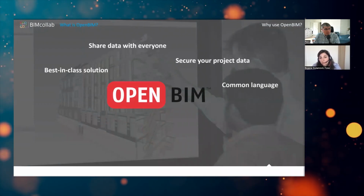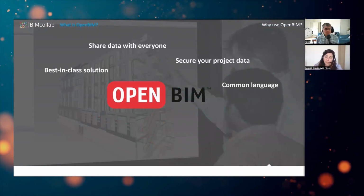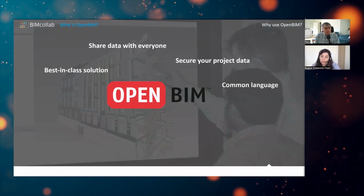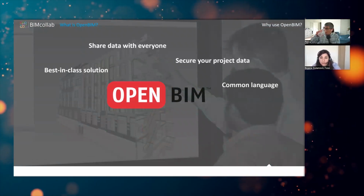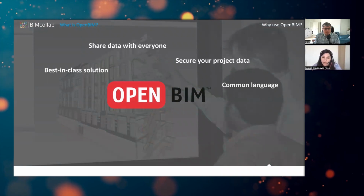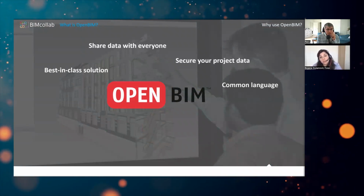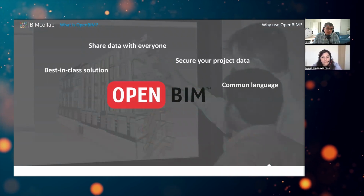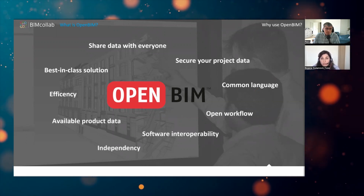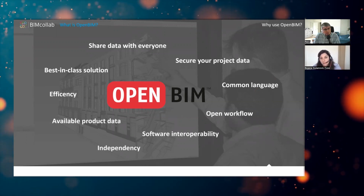So, just like a quick recap of openBIM, it's clear that there are many, many benefits of openBIM, both for internal teams or large teams, small teams, and so on. Your team, all of your team, can participate in the project coordination independently of the software they're using. That gives you the freedom to choose a tool that works for you, without worrying whether you will be able to participate in the project coordination. Also, all of your project commentary is always centralized through BIMcollab. Like I said, in one place, you have ways through BCF to easily exchange your issues. You are working more efficiently. Your issues are always up to date. You can see the latest changes, and so on and so on.